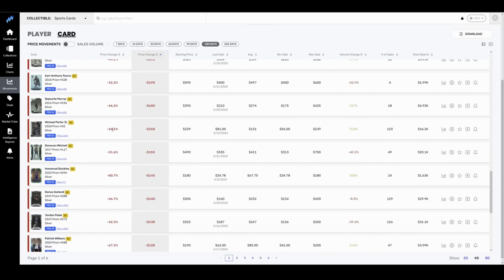I remember when he was one of the biggest names in the hobby during the NBA bubble season in Orlando. His stuff was absolutely super high priced. He had some massive games, then had a season derailed. He's been okay this year. His PSA 10 Silver's down all the way to $81. That's actually pretty cheap. Donovan Mitchell having a fantastic year, would be almost an MVP level year in any other year. But he's just getting overshadowed by everybody else. He was at $500. His stuff got spiked up because of the trade rumors to the New York Knicks, and then he actually got traded to the Cavs. His price actually dropped a little bit.